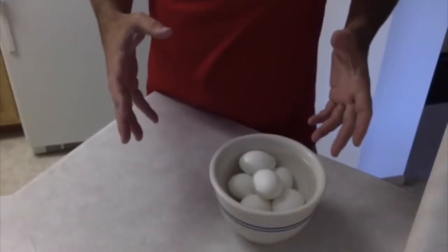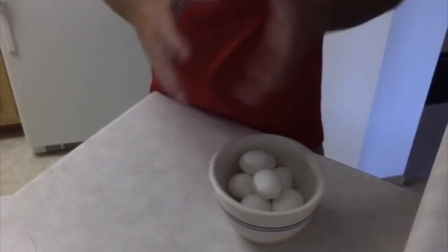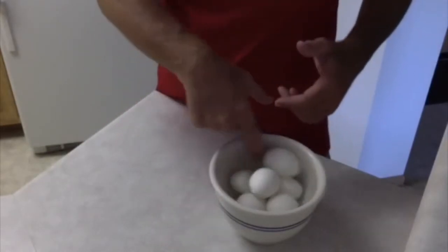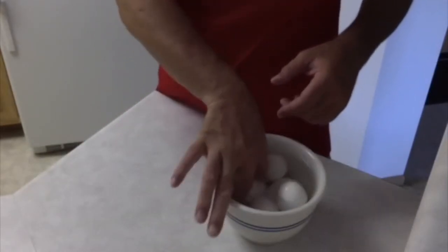But a friend of mine who's a chef says, yeah, that's all great, and that might all help. But here's the no-fail way to do that, and I will just tip this down a little bit and show you. So I already boiled the eggs. What he says is let them sit for a while, like maybe even overnight, in a bowl of water. Just keep them in a bowl of water like we've got here.